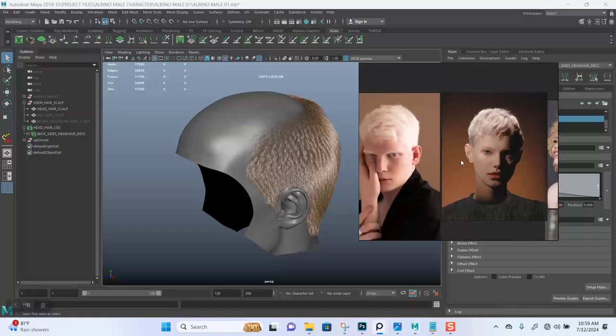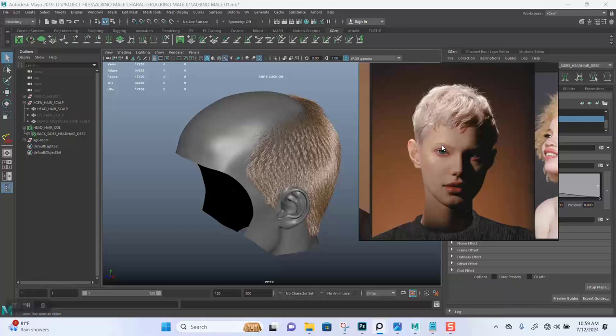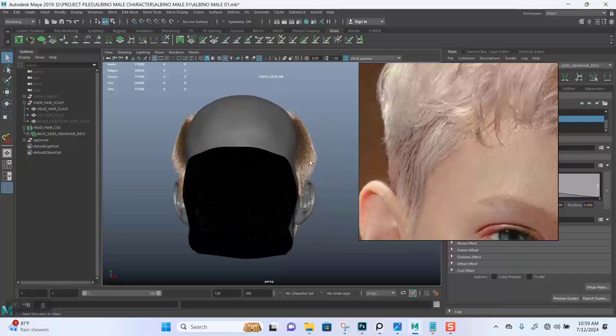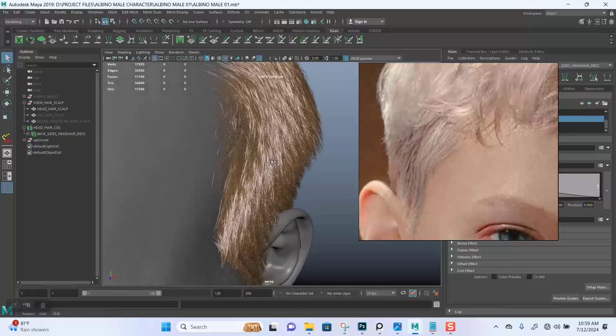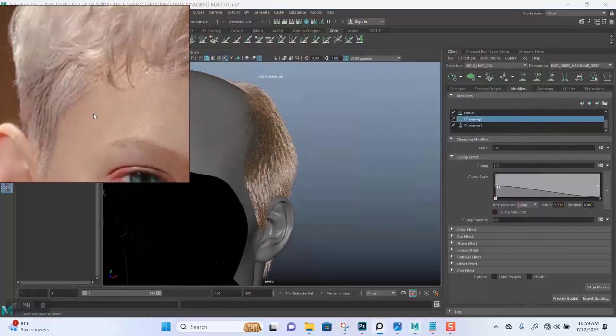So I downloaded some realistic real life references for this, and I noticed that on the side we need the hairs to be a bit closer to the skin. So if I look at mine on this, we can see how it's popping out way too much. It's supposed to be very, very close to the skin, so we need to fix that.